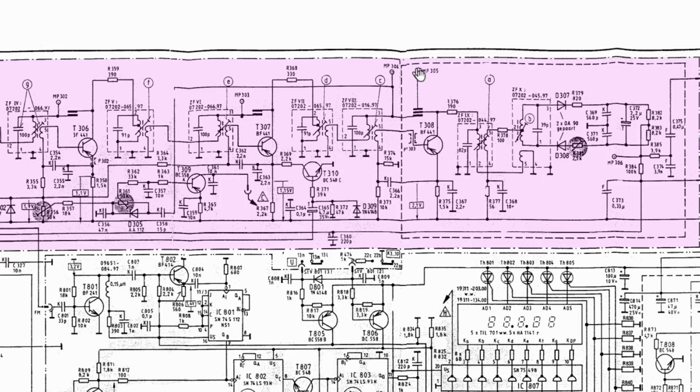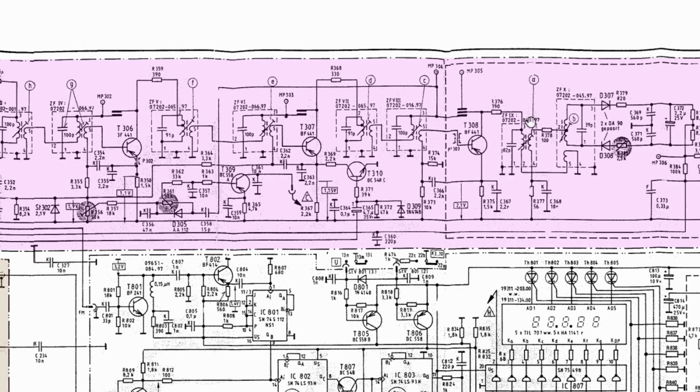Your test points are here, 305, your detection point. And the first thing you do is you adjust A for a maximum when you feed your signal into here. So you're basically doing it the same way as we did the AM. You're going one step back and you tune the circuits. Then you leave your detection here.